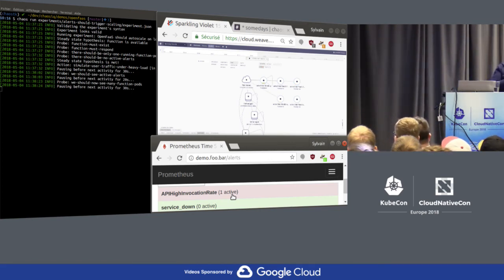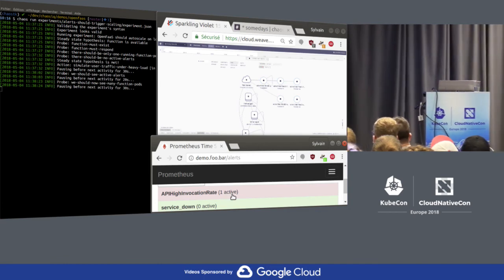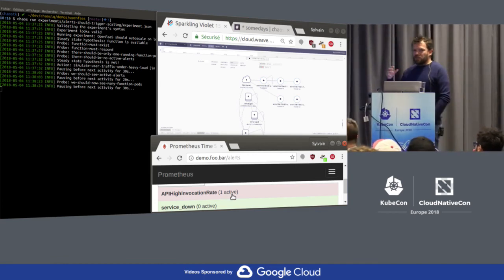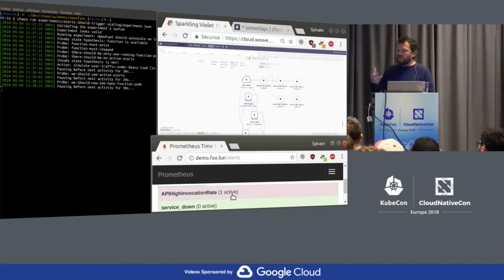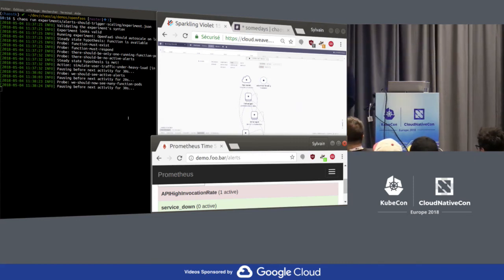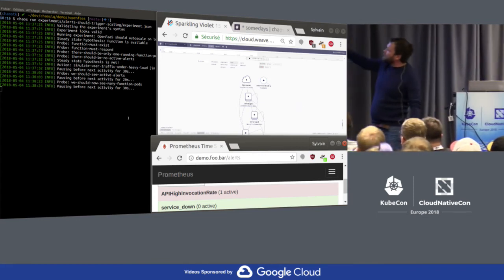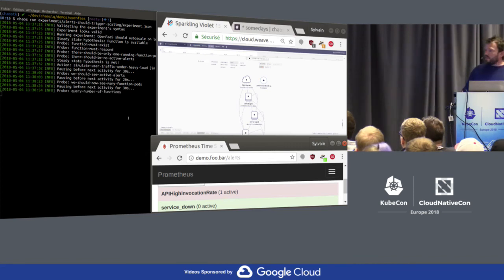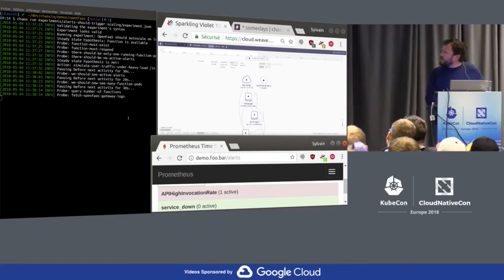Like I said earlier, it looks like testing tools. The tooling is fairly similar in that regard. But the mindset, again, is different. You're not trying to be binary here. You're just exploring what happens. And in this case, because I already have done the work, it's going to be green, unless demo gods are against me. But it should be green. But it would be red, saying that something was fishy and had deviated. I'll show you how it looks after that.